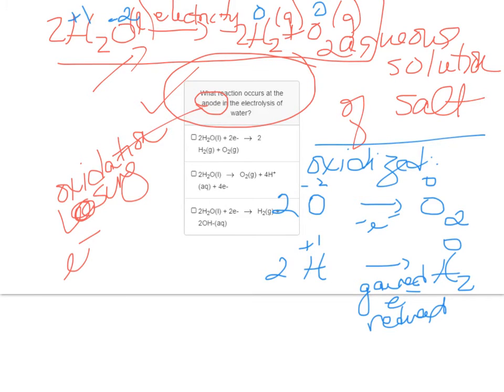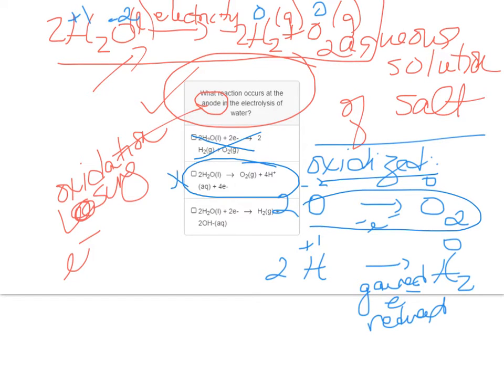So looking at the answer choices, you can cross the first one out. The first one is the overall balanced reaction for both oxidation and reduction. Remember what we said is oxidized is the oxygen atom. So the half reaction that shows that is right here. That is the correct answer. What is this last choice showing? It is showing reduction of the hydrogen. The OHs and H+ are just side products.